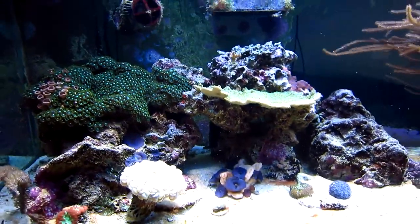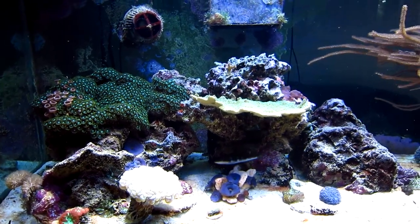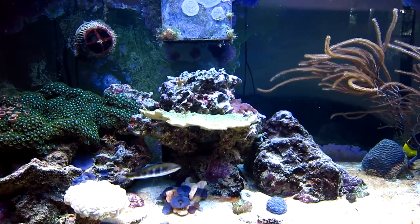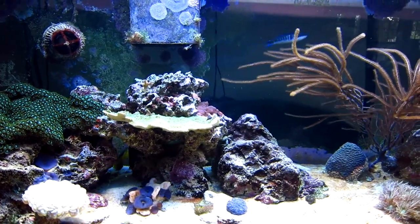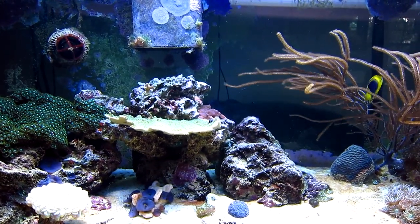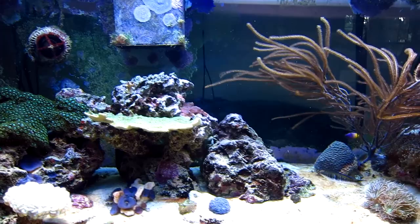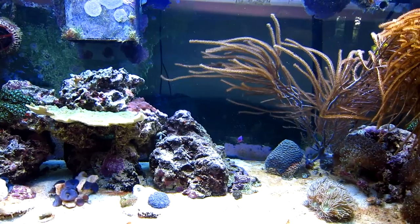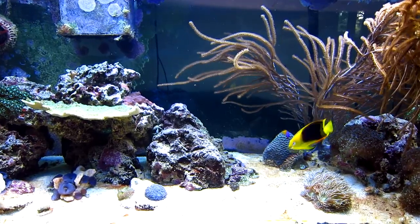But that's it. I mean, that's the results, and I just wanted to share that with you. See what you thought. In particular, it kind of encouraged people to think more of the artistic display of their aquascaping, whether they're doing biotopes or... But you know, of course, this is a Caribbean aquarium per se, at least not so much with the corals, but with the fish. And I'm going to do another video on the fish themselves, and that'll be coming out in a few weeks, if not sooner. I don't know if I'm going to post the fish one first or this one first, but I'm thinking of posting this one first.